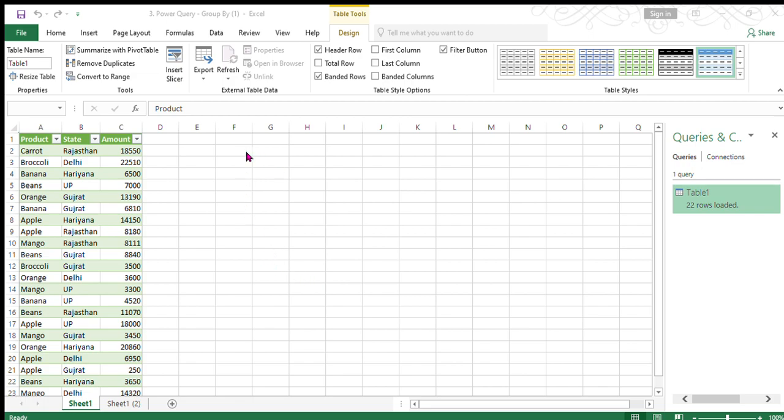Okay, so what is matching between these two tables is our course. This course is matching. So I click on this one and I click on this course. Based on these matching courses our course fees will come. Click on OK. And I will expand this table 5. I will click on this course fee. I will uncheck this one. Click on OK. So all the course fees came, and I will load this to our table.